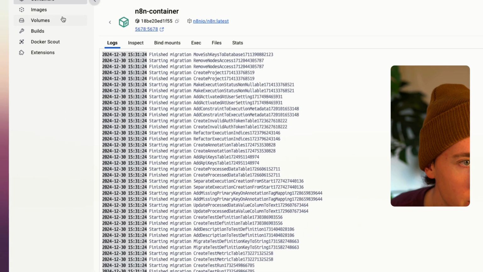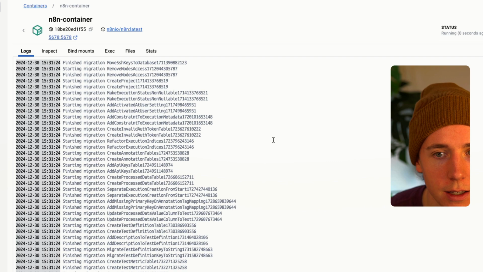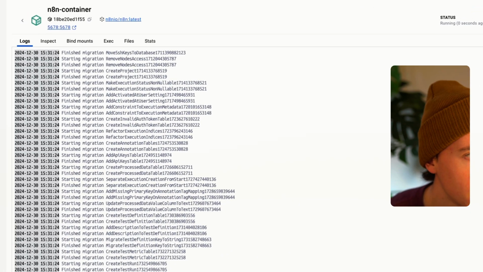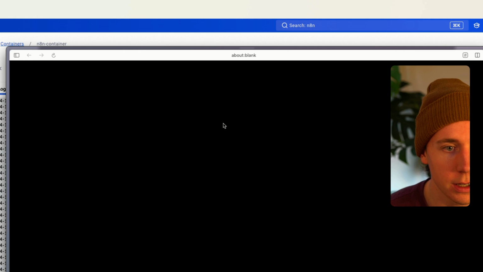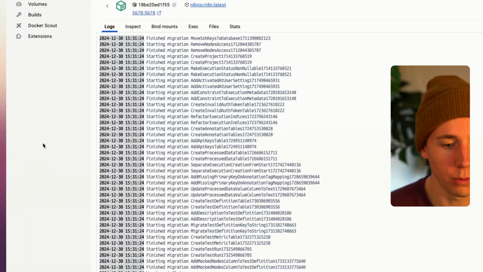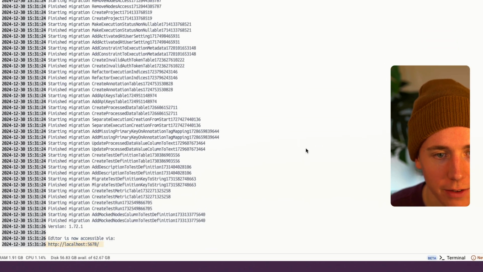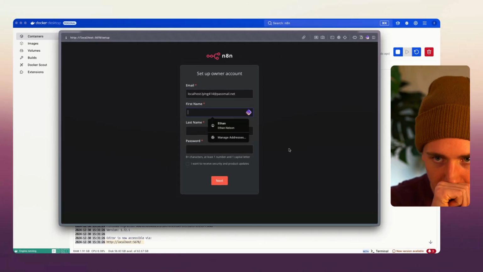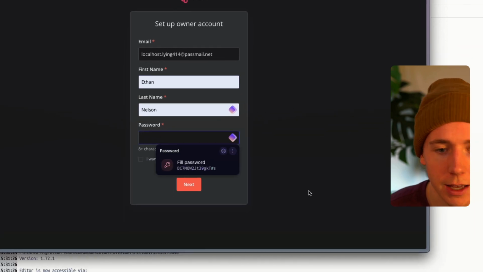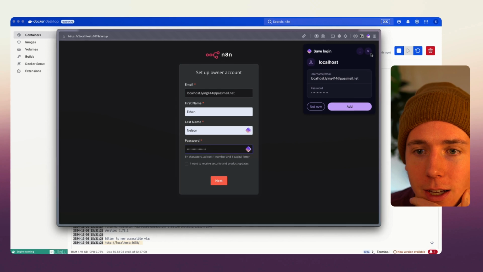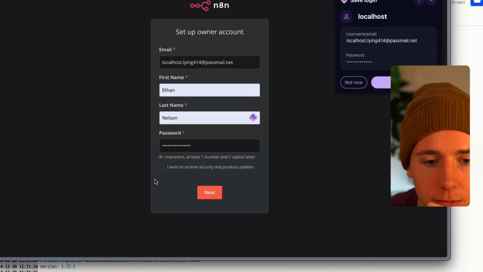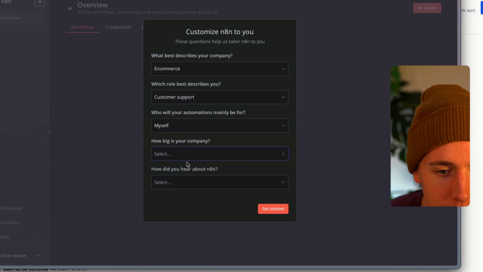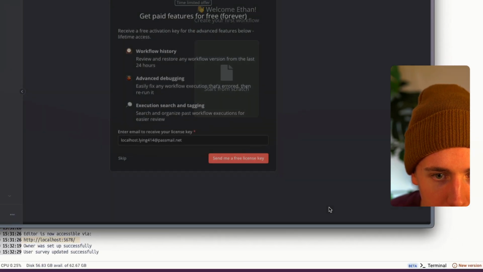So if we go to localhost:5678, we'll be able to see this. Let me create a new Arc tab, and over here, if we go to localhost. All I did here was copy this URL, localhost:5678, and add it into my computer. I'm going to set up an account. So I'll just create an email, this is Proton, create an email alias, and then I'm going to add in the password in here. We're going to click next, and then fill this out, whatever this is for you. We're going to click get started.